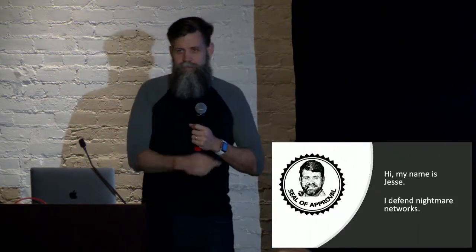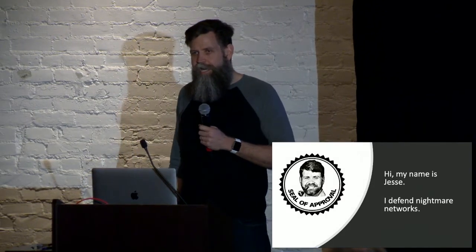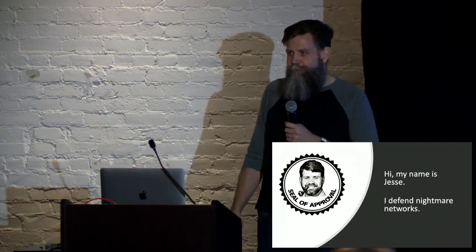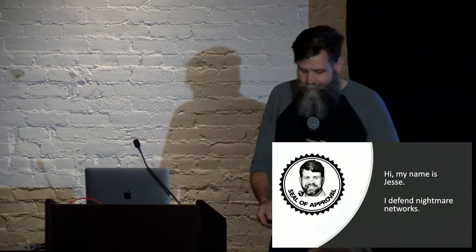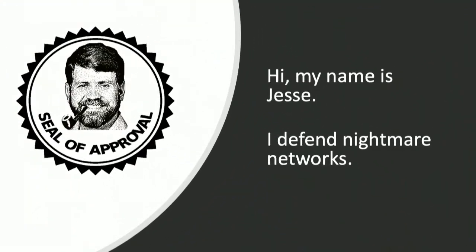I'm Jesse Bowling. This is my symbol. I defend nightmare networks. Who here has defended an academic network? Not you people. I know you people. Okay, a couple who I was not aware. And so you're probably familiar with some of the challenges in this space in that it's not just one network. It's like a bunch of different networks because you are an ISP for your students. You are a research network for your faculty. You're a business network for your staff. You have PCI networks. You have ICS networks. You have all the different things.